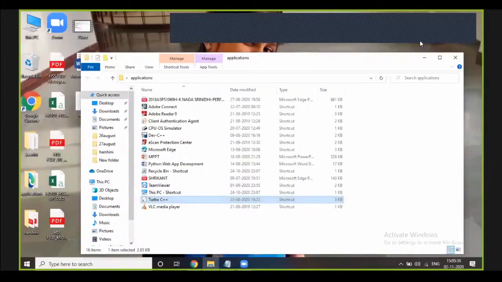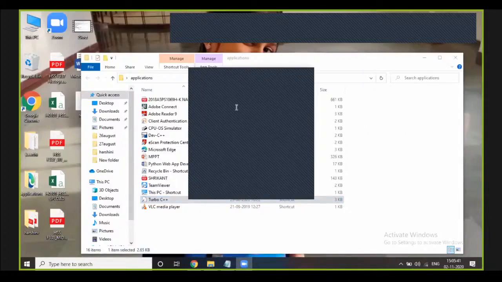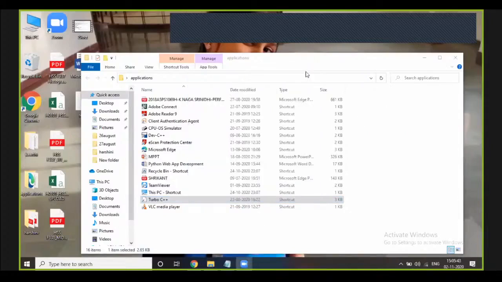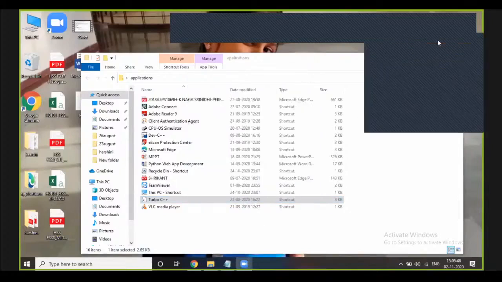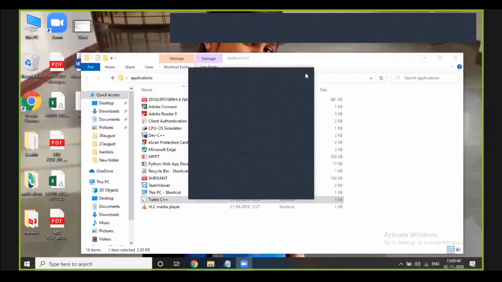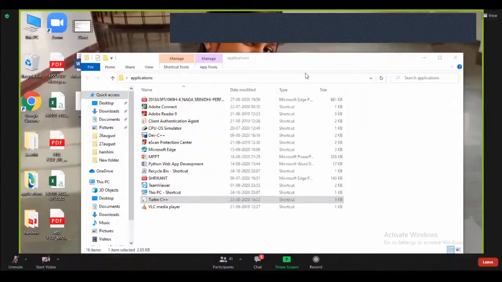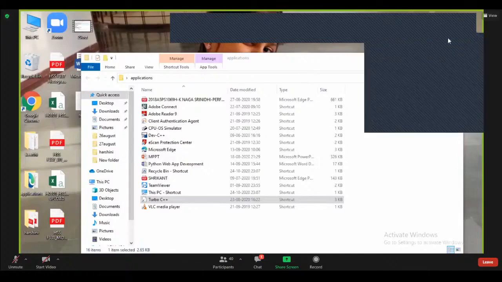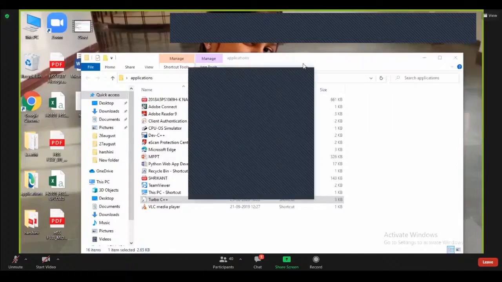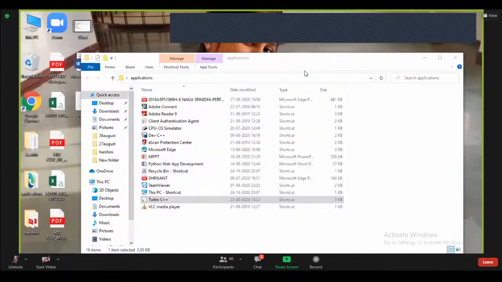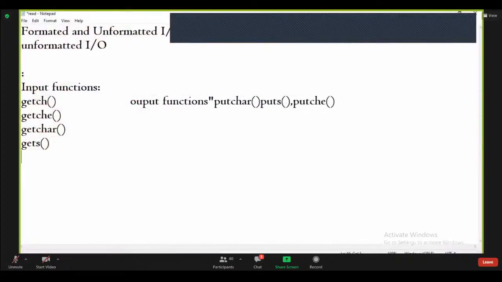Someone asked me, right? 12B4 and Siddharth, have you understood? Anyone has any doubt more? See, it's very important for you to write the differences between getch, getche, getchar, gets, and the differences between scanf and printf. You should compare them. Okay, fine. So these are about your formatted and unformatted IO functions. So it's better you will write the syntax of your formatted IO functions.